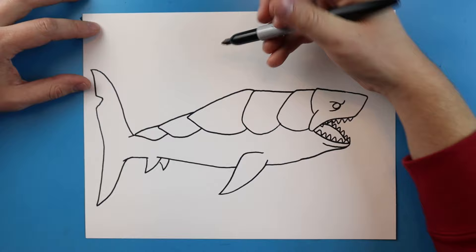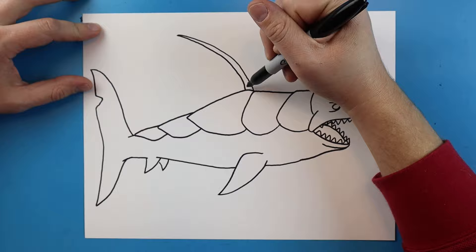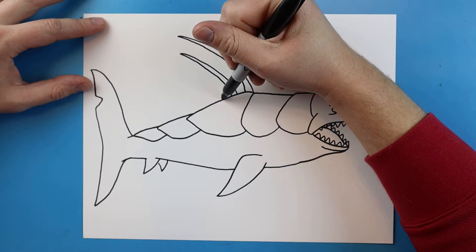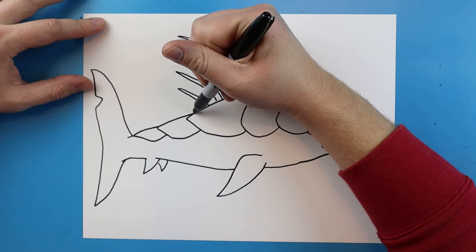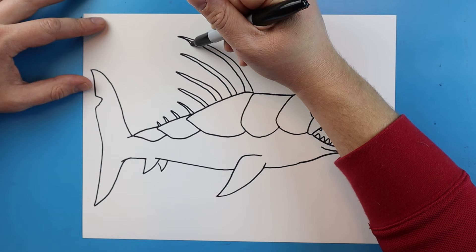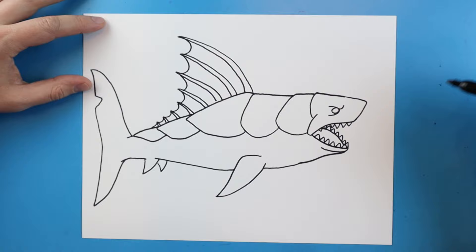Now I want to put his fin on here and he's got a really large fin. So we'll start here around this biggest plate. We're just going to make a line that goes back, comes to a point nice and skinny, and gets slowly a little bit wider as it comes back. I'm going to repeat this a few more times and each time I draw one it's going to be a little bit smaller. We're going to put these going all the way along the back, making them smaller and smaller. Then to connect them you're going to go down and then curve right back up, which gives it kind of a bumpy look, going all the way down here.